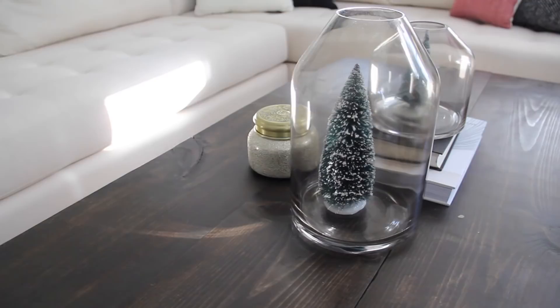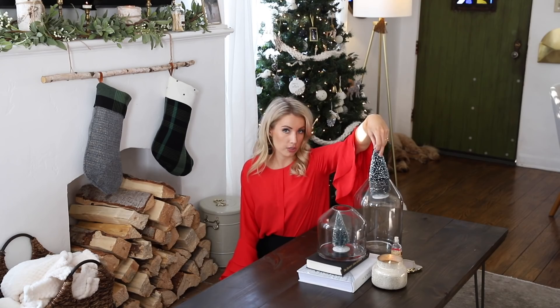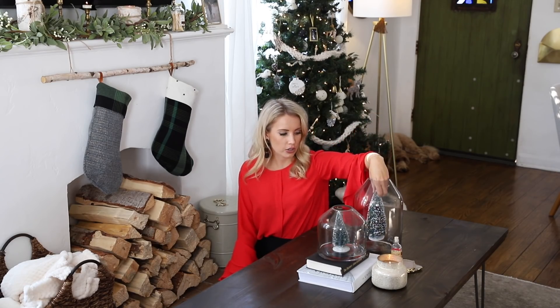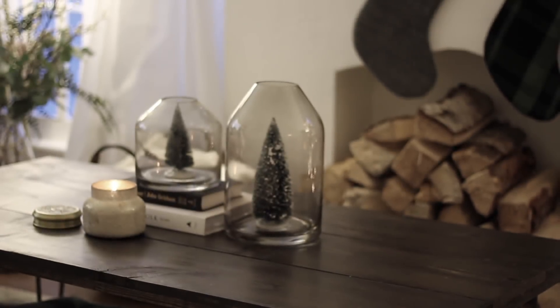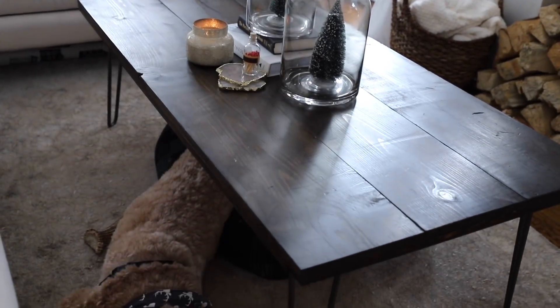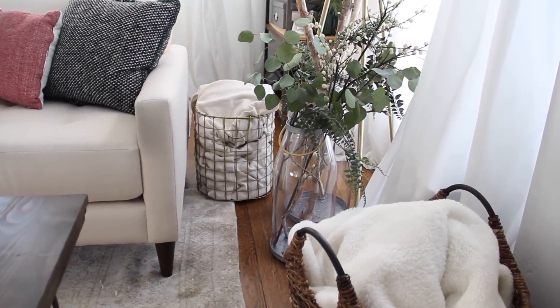Over here on our coffee table, we have these adorable gray glass vases that we can use throughout the year. I just put a simple frosted Christmas tree - you can literally get these at craft stores, they're what people use for little Christmas villages. I put them right in the center and I thought it featured those little trees really well. Then I toppled a black and an off-white book with a candle in front, and some matches. We also have these really cool clear glass containers from Target - we put a mixture of wood branches, some faux greenery, and some dried eucalyptus. Eucalyptus is really great because it smells amazing, and when it dries it looks awesome - it doesn't look like dead greenery like some other things do.